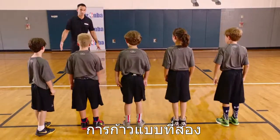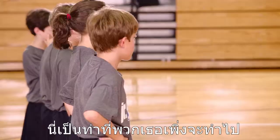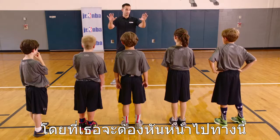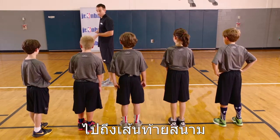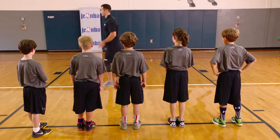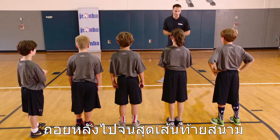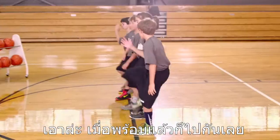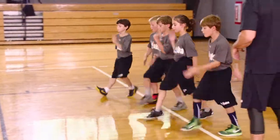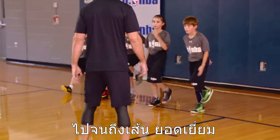The next exercise we're gonna do is the backward march. So it's the same exercise you just did. We're gonna move backwards. So you're gonna face this way, okay, when I tell you to, and then move backwards to the end line so it looks like this. Same exercise, move backwards all the way through the baseline. You guys ready to go? Okay, flip it around, and go ahead. Coordinating arms and legs, knees up, knees up, all the way through the line, perfect.